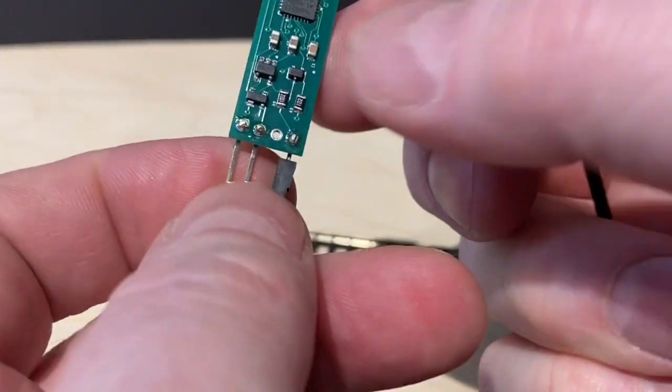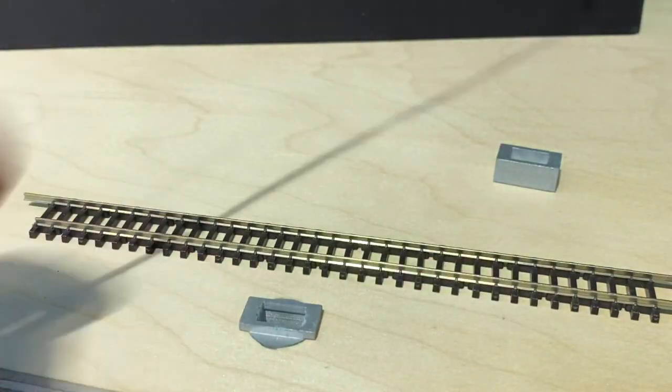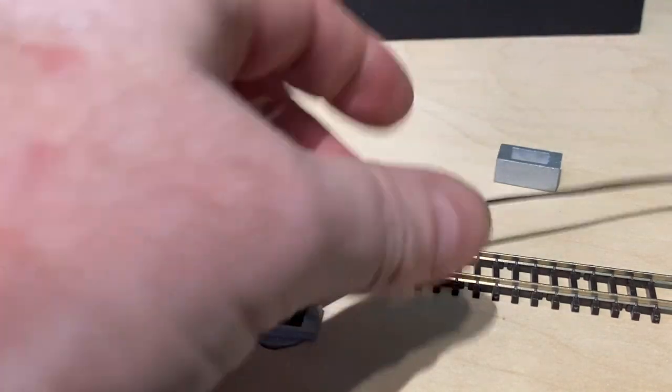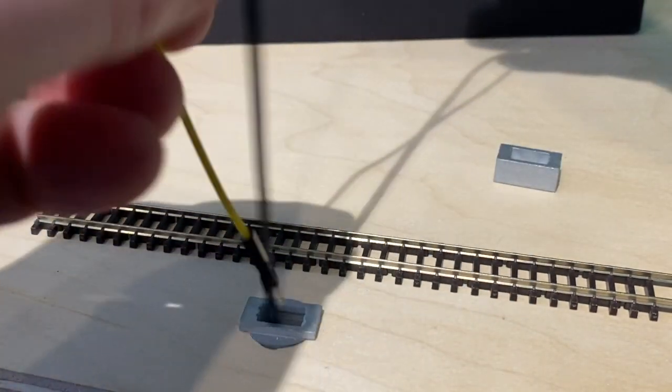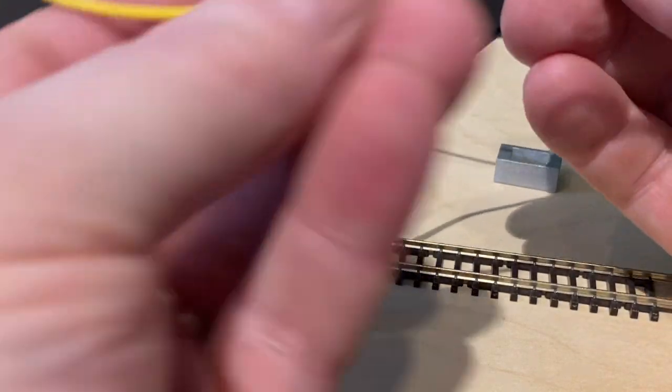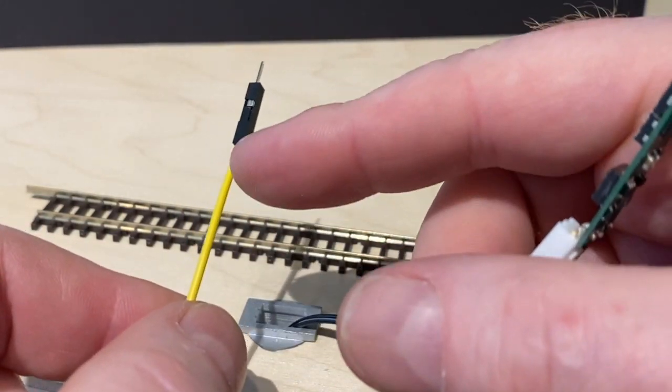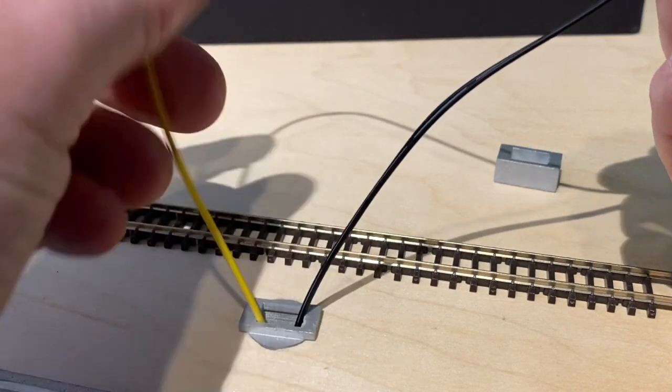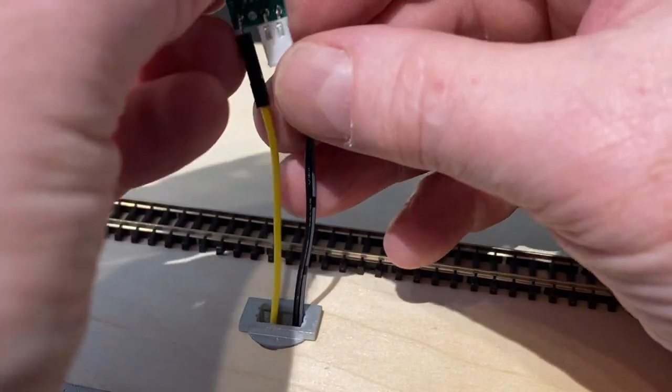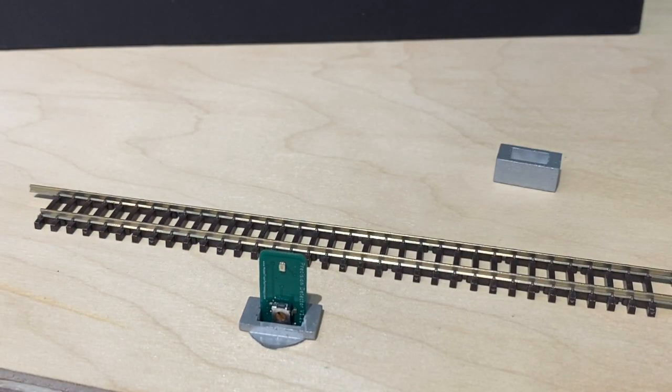This is a JST plug where all the tabs have been removed to make it possible to slip this into the mount. We just run that down through the layout, run the sensor wire down. If you want your sensor and whatever you're connecting it to isn't close enough, just clip this off and solder a longer wire. We use yellow for the sensor wire. This thing just slides right in like that and I'm going to run the other end of that wire to my power module and plug it in.